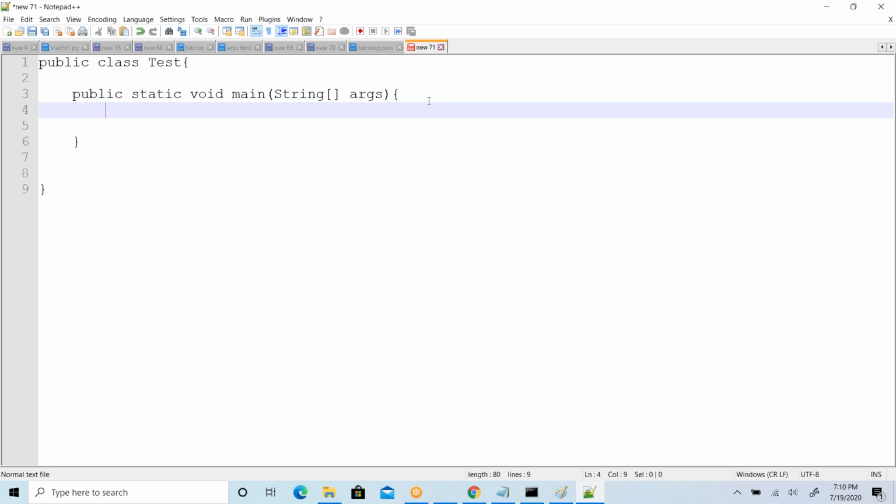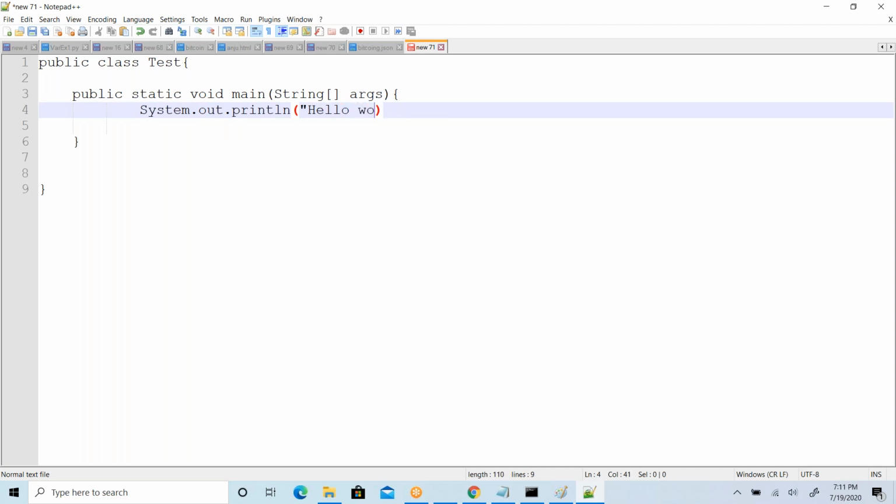Here we call it a method and not a function, because everything in Java we write as part of a class, not outside of the class. Everything you write is inside the class. Here I can write the printing statement. I just want to print System.out.println of hello world.